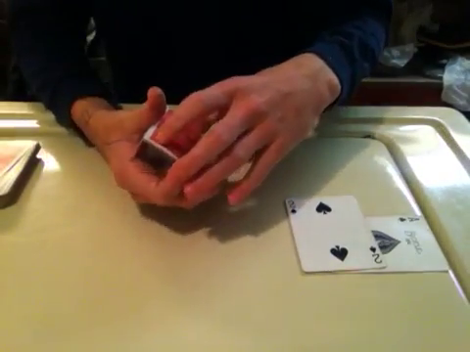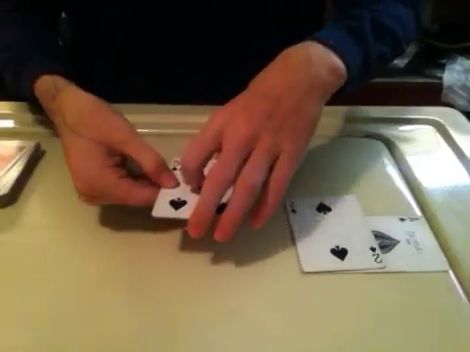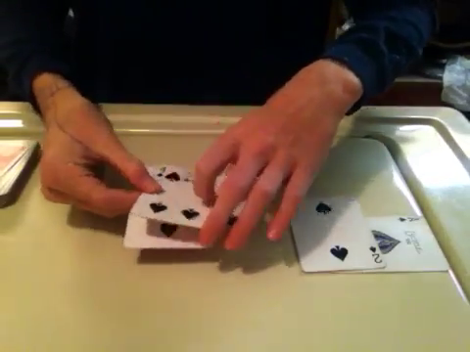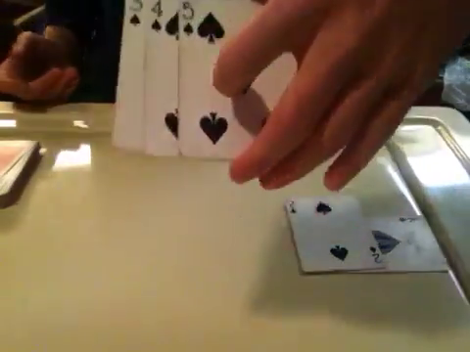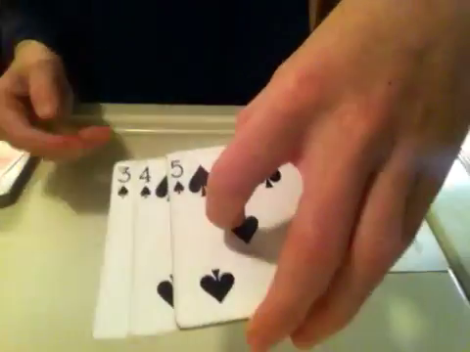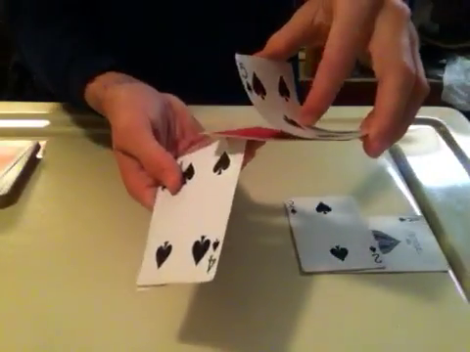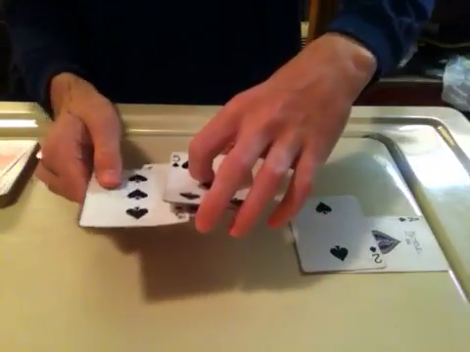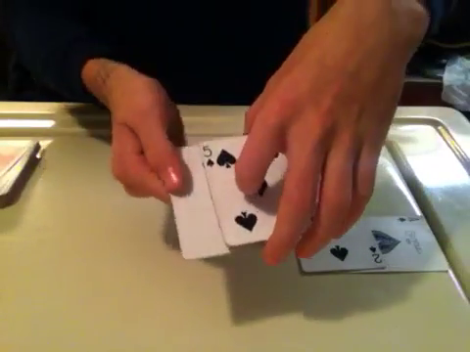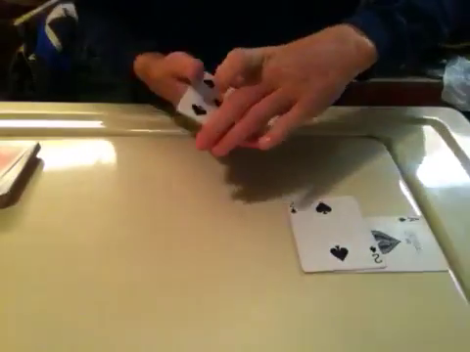Now is when you stop doing these double lifts and you show, alright, we have 3 cards left, and they are the 5, the 4, and the 3. What you do is you don't touch the 5 of spades, you just slide the 3 and the 4 off the bottom of the packet. And now this 5 is now 2 cards. Now you say that you're going to put the 3 right in between the 4 and the 5. What you're doing is you're placing the face down card right on top of the 3.